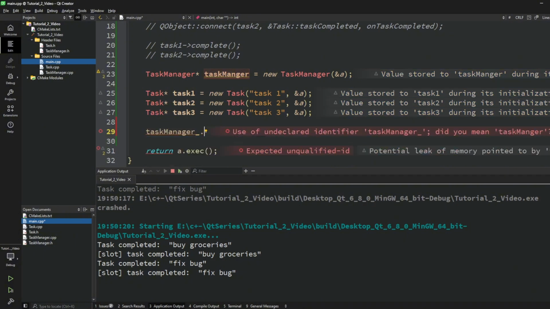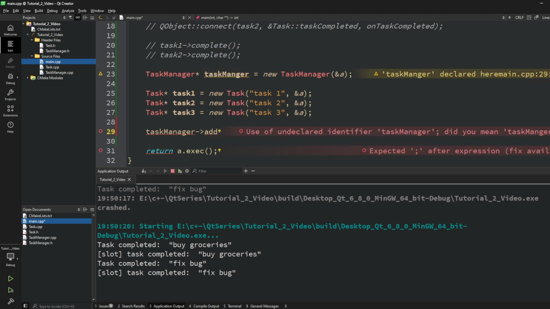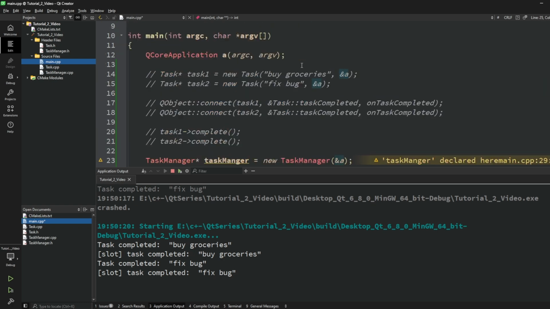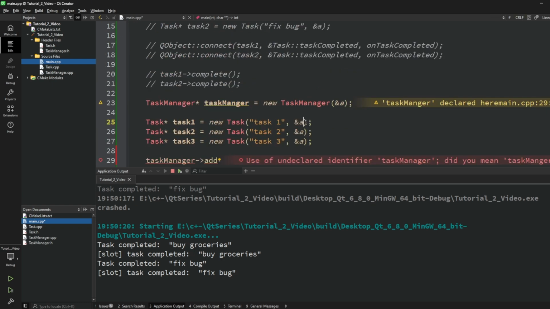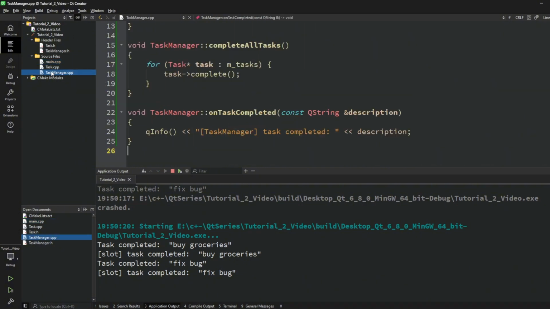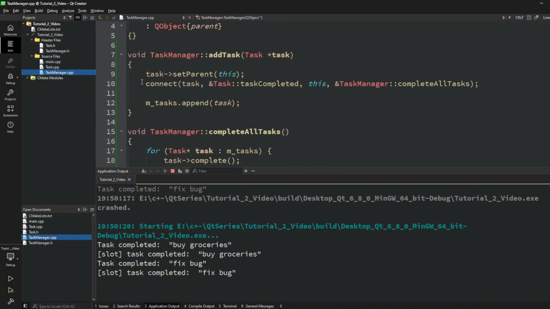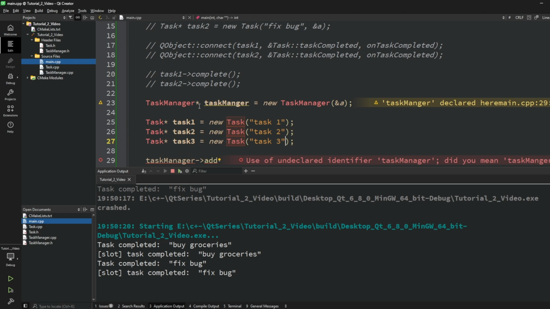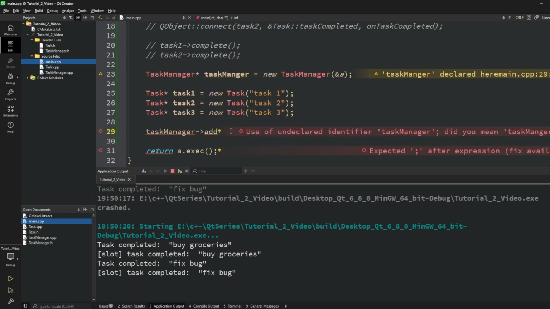Then we're adding it. Oh, sorry, here I copied and specified the application as a parent. But now let me show you one interesting thing. As you remember, we set the parent, so there is no sense to specify a parent here, because the parent is also set when we add it.